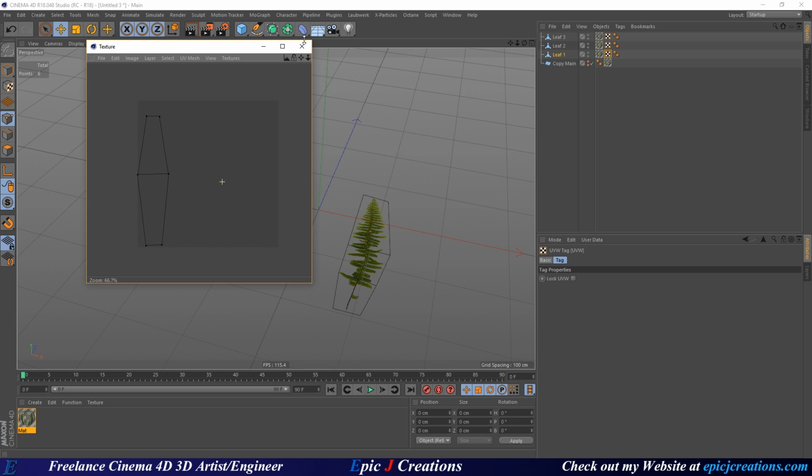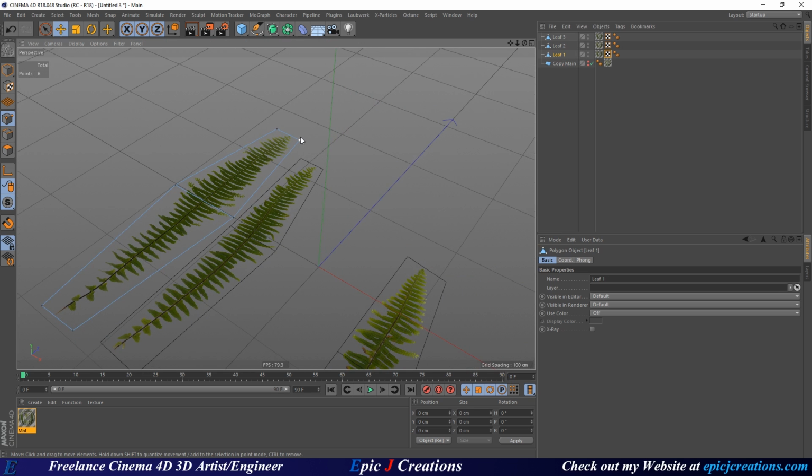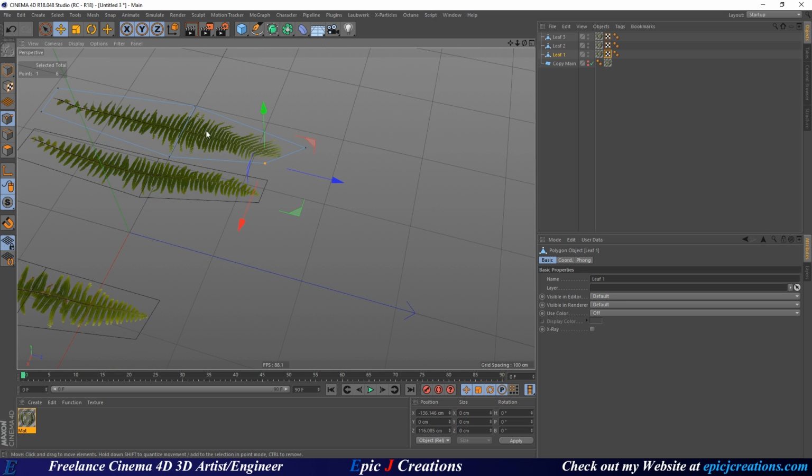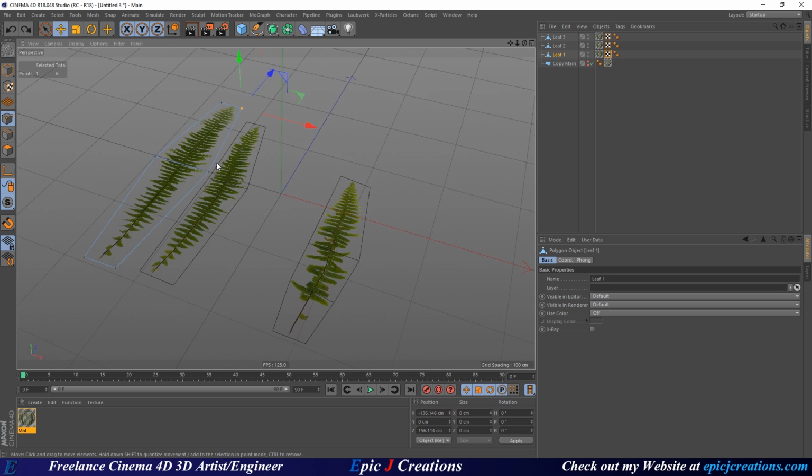What does this mean, though? This means if we click on our leaf and we grab a point, we're still in point edit mode, and I move, I'm actually going to start deforming the leaf. We're now no longer freely moving those polygons. Now that we have the crop out, we can actually start moving and deforming the leaf to create different variations in our plant. This is pretty crazy, and this is an interesting ability.